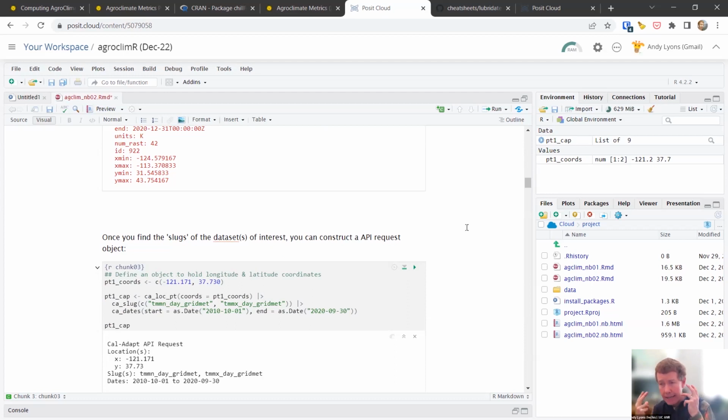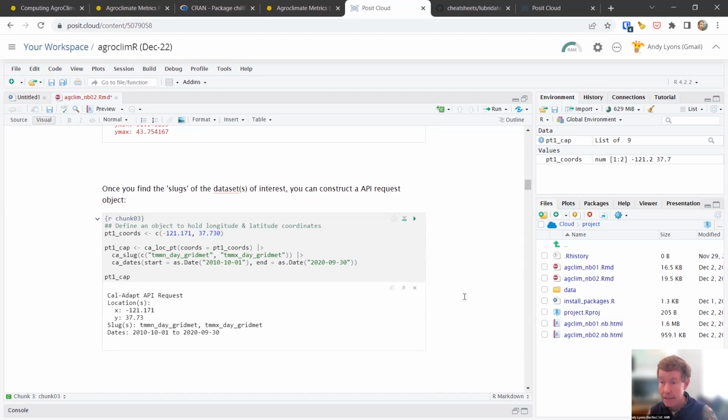What we're creating here, again, this is all stuff from the CalAdapt R package, so you don't have to know the details. Basically, with these functions from that package, we're creating an API request object. We haven't actually gotten any data yet, but we're creating the object that we're going to send to get some data. That's what PT1_CAP is.